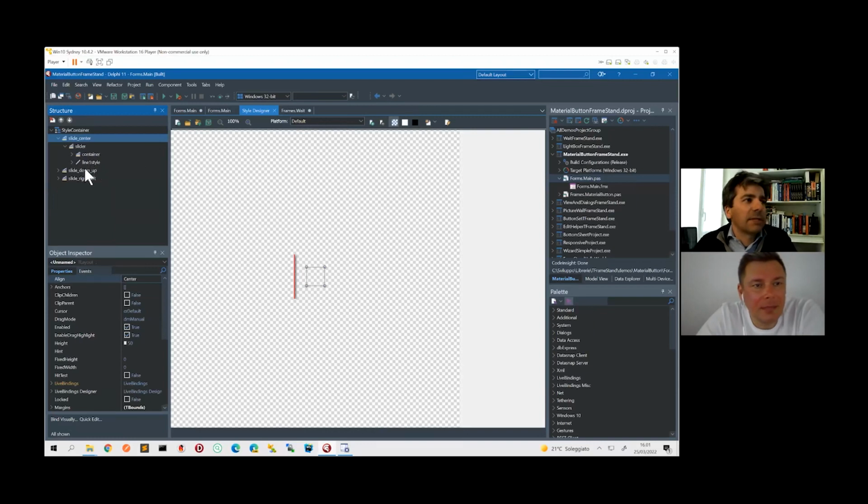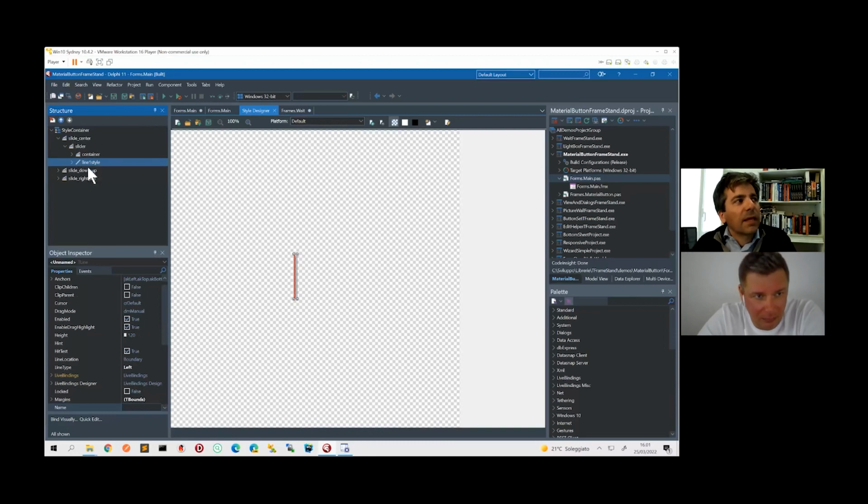And how can this be done? Through a naming convention. So every style definition, we have 3 here, should have one element that is named container. That will be the place my actual frame will be placed when I ask the FrameStand to show this frame with this stand.